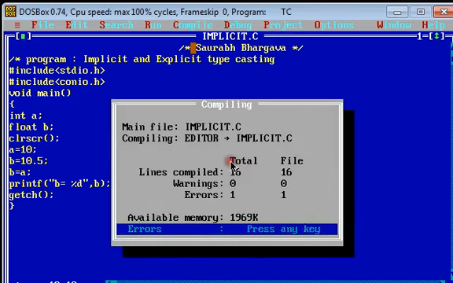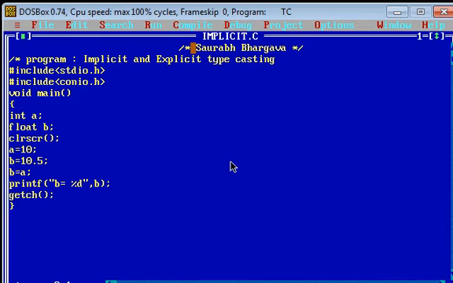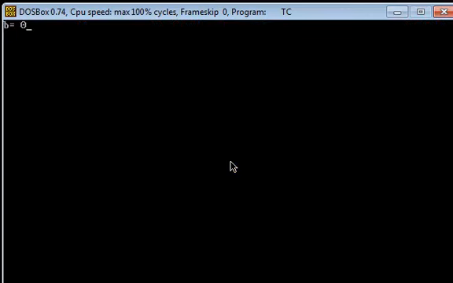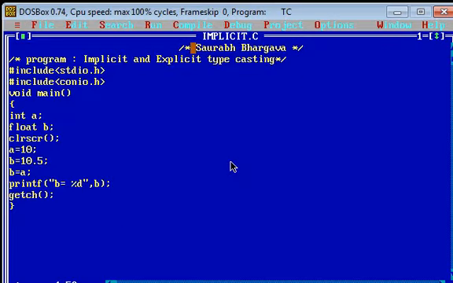Let's check one error: unexpected end of file, line 2. Oh, the comment is not closed. b is equal to 0. b is float, and we have specified %d.